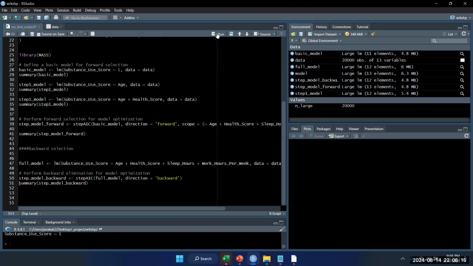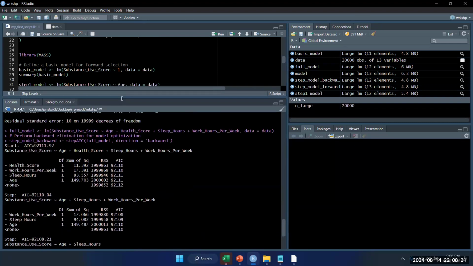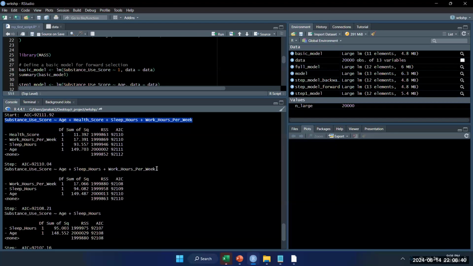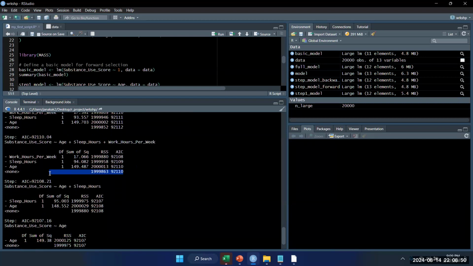Okay. So you can see it is showing the results. First, it's running it for the full model, right? You can see the full model, right? It has everything, and then it's giving the AIC values by removing one by one. We have a model where you remove the health score, right? And when health score is removed, you just remove one at a time from that model, and see what it does.